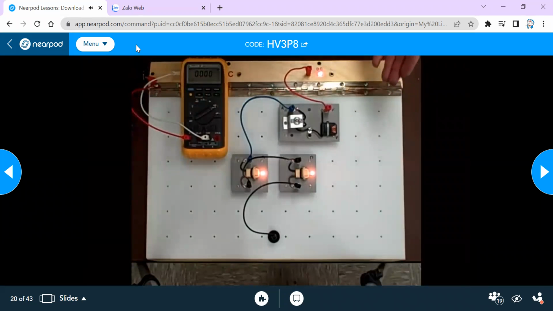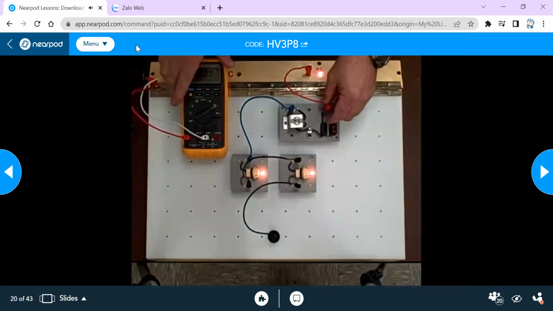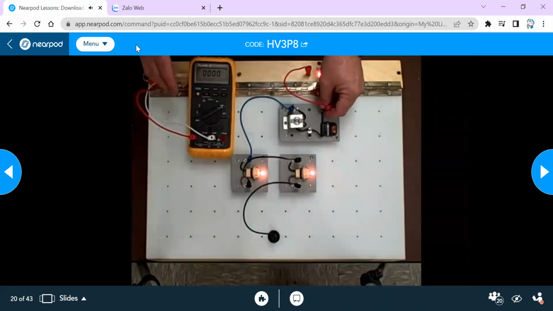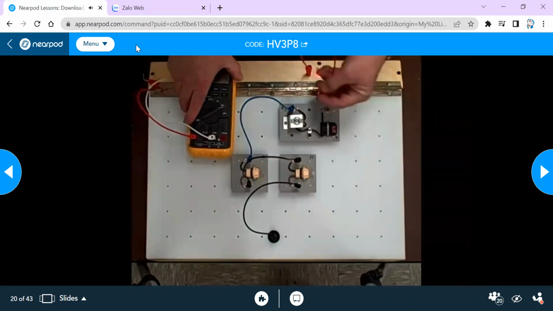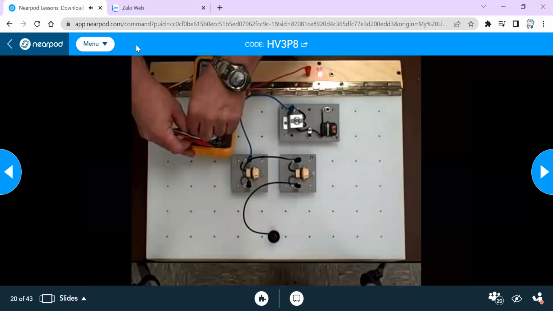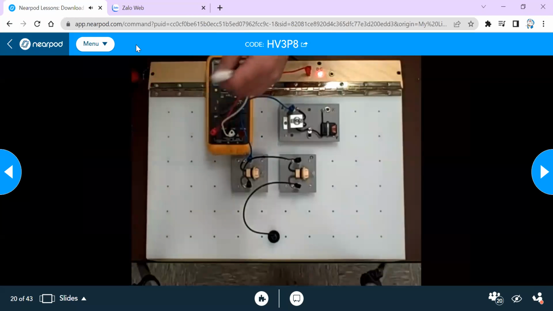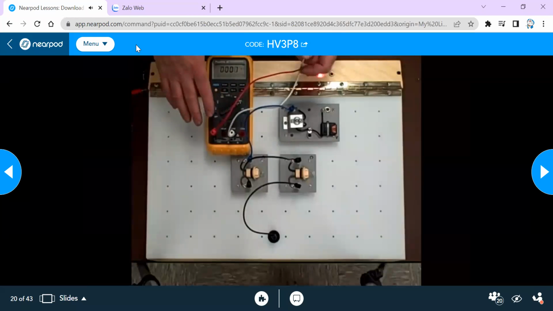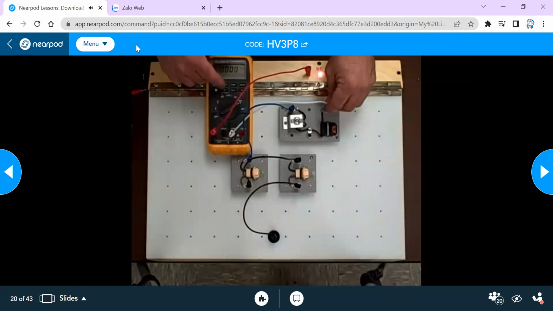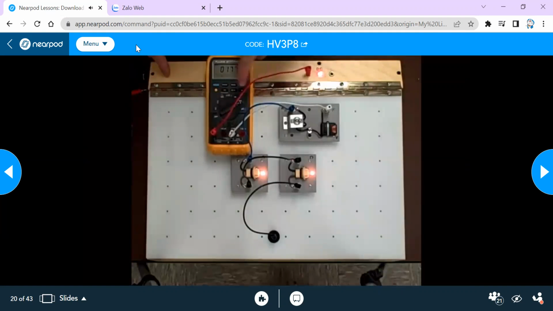Now, a rule of a series circuit is the current's always the same everywhere in the circuit. And we could prove that by coming here and coming out of the very top into our ammeter. Now remember, we now have a series relationship. And so the current comes into the meter, back out of the meter, and into the project. Now I'm showing 177, small m, 177 milliamps.